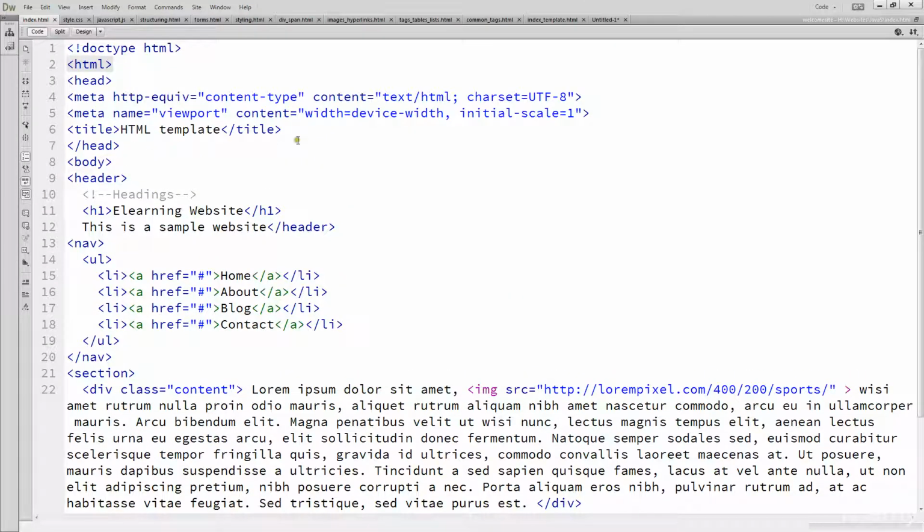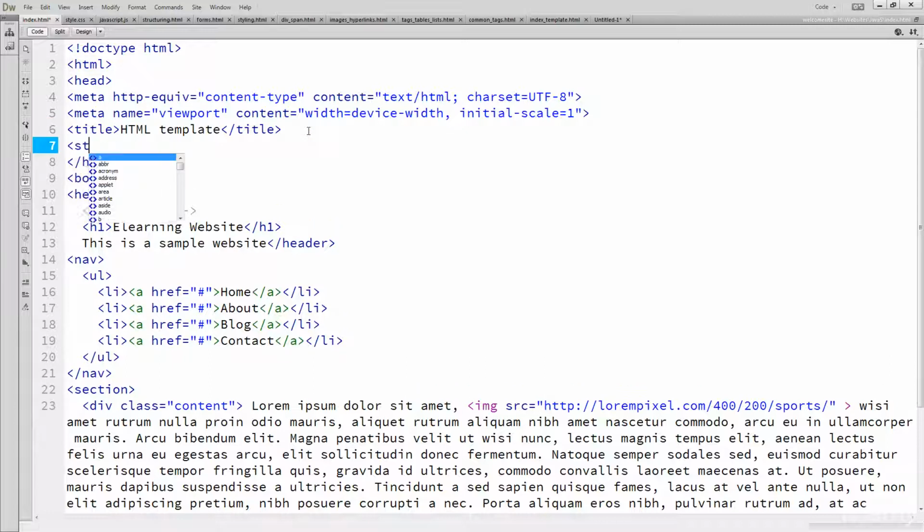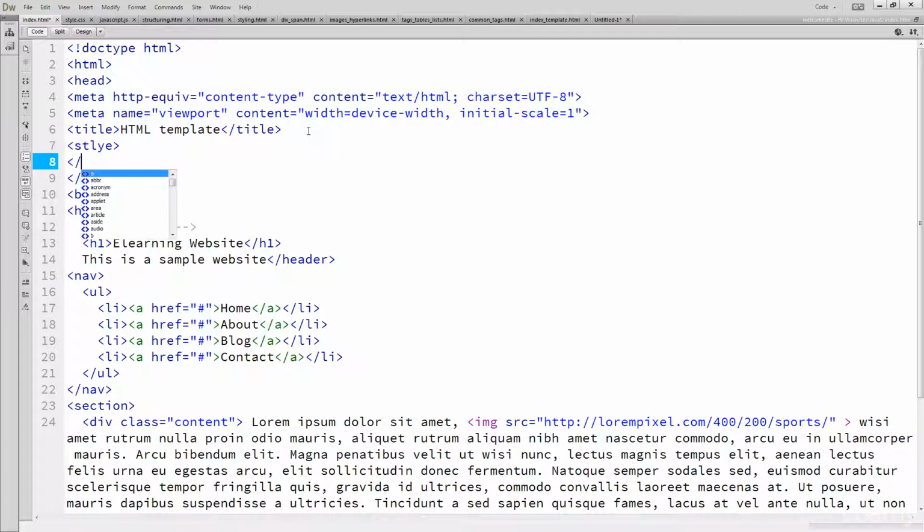To begin to add in the styling, which is an important part of the web page and the way that it looks, I don't think I spelled style right there. All we have to do is add in opening and closing style tags, and afterwards we're also going to show you how to bring in a style sheet from an external source. But for now, within this template, we want to add in specific styling for this web page. This is how we do it.